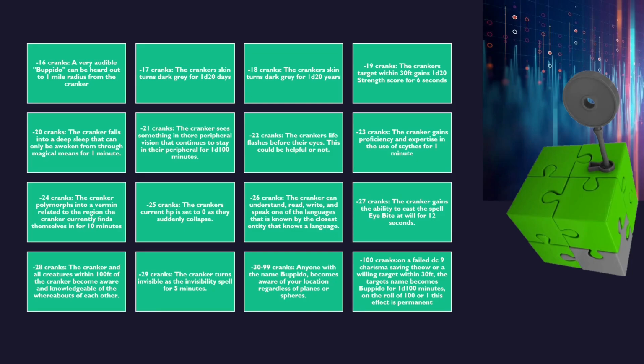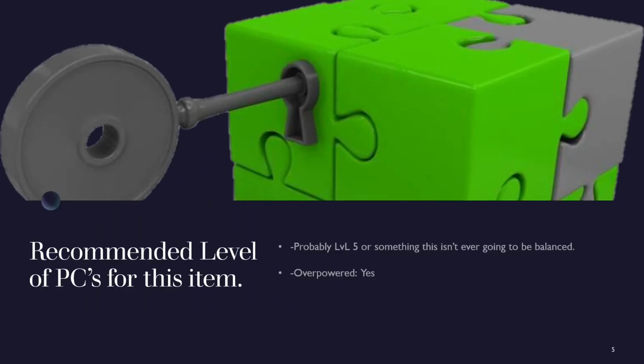I hope you get to use it in your own D&D things. Let me know if you're going to switch out any ones. Which one was your favorite? Do you have any clever uses for some of these? Any clever memes? What does Eye Bite do? I still don't know, and I refuse to look it up. So yeah, probably level 5 or something.